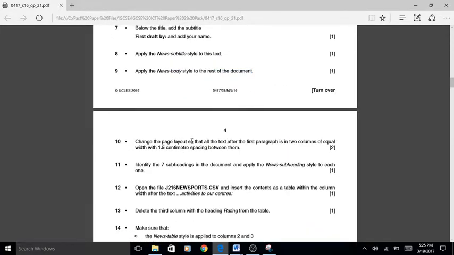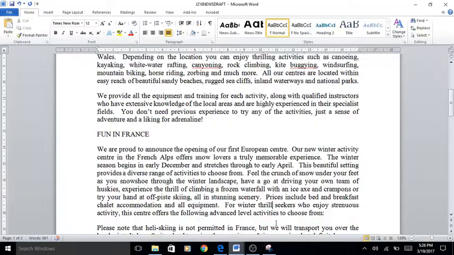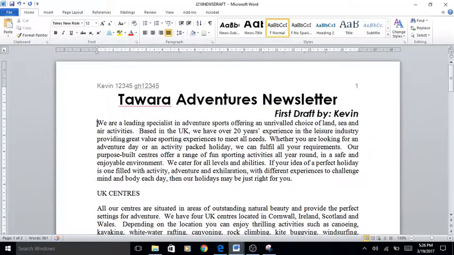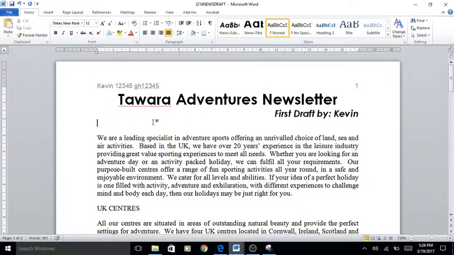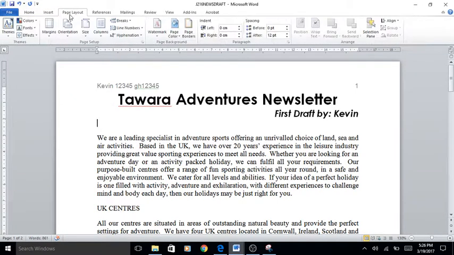Change the layout so that all the text after the first paragraph shows 2 columns equal with 1.5 centimeters between them. So I don't think we need a section break for this, but it never hurts to include one. Where's breaks again? Sorry.